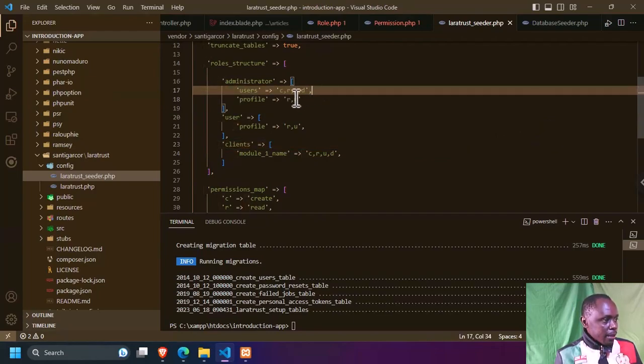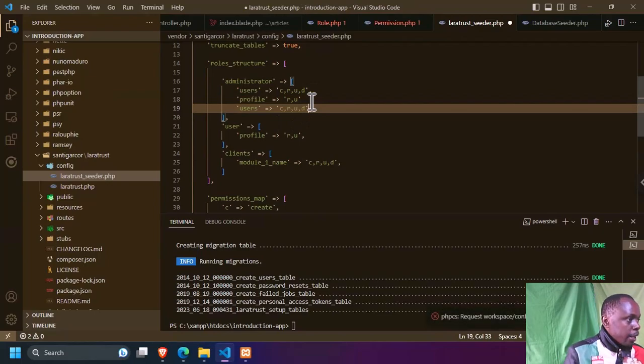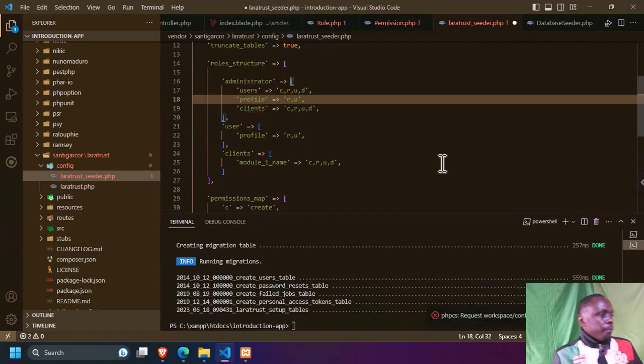He's able to access all the clients, something like that. Control C. You can see that you can add user can access clients. So this is how you configure. And then for clients, you're able to configure clients, and he's able to delete, to edit, to update.